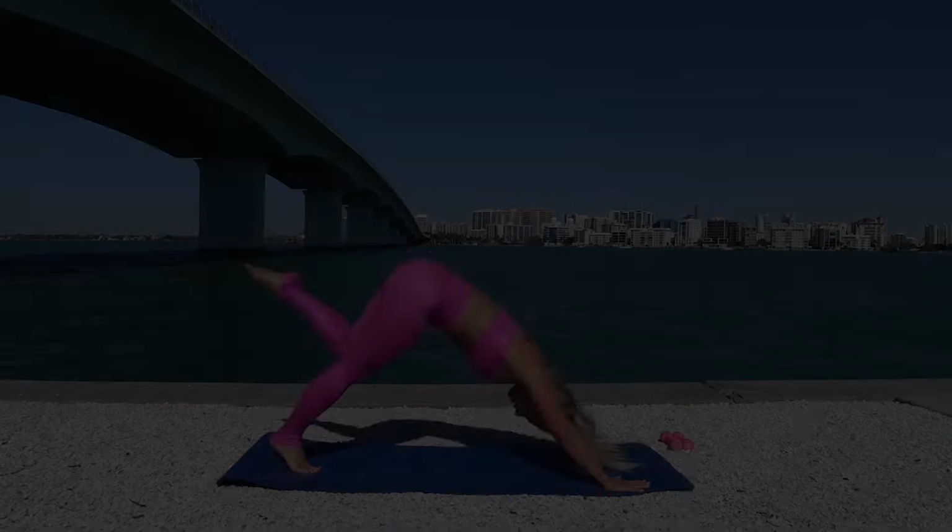Today's workout is a full body reformer flow, and we are going to include jumping today. We'll be using the short box, long box, jump board, and optional weights. So if you have those accessories, get them. And if you don't, you can always still do this workout and modify.